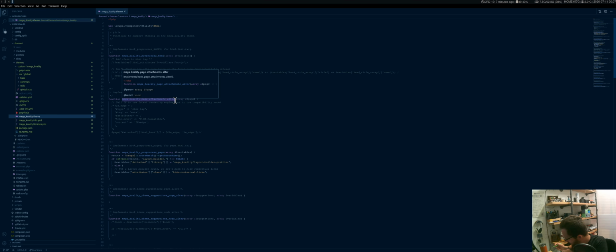So I'll go to the quality theme generator. Okay, so I got those added to my notes of things I need to add.